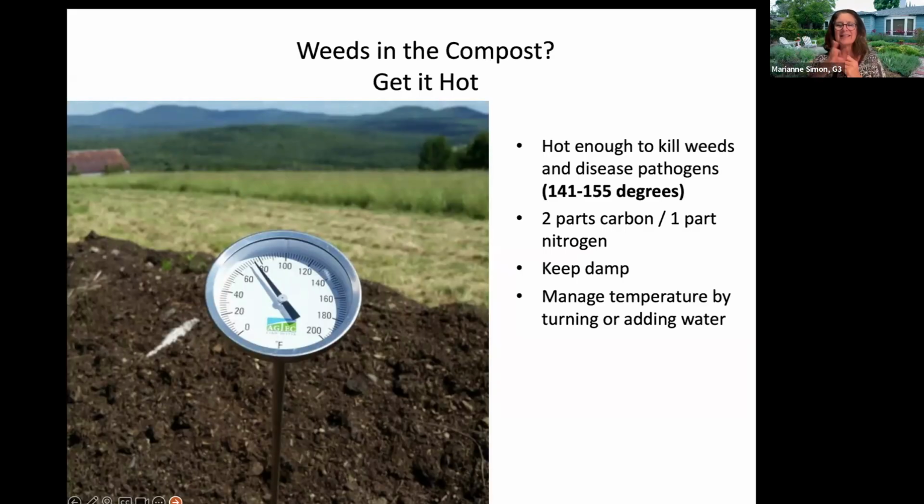Critical, we have a class in compost where we go into this in more detail. But basically what it means is, again, it's all about balance, having more carbon than nitrogen. Nitrogen is the kitchen waste, which is what we usually think of when we're composting. Carbon is going to be the dry leaves, the browns, and it's actually more of that that helps heat the compost. We keep it damp, and every so often we're turning it, getting oxygen in there.